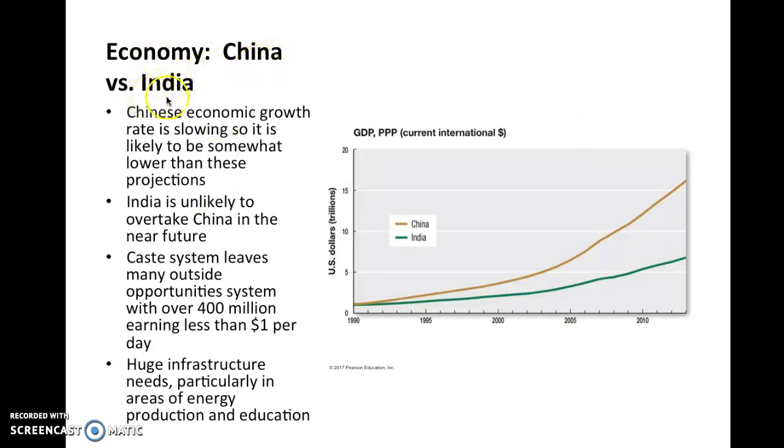The economy, China and India. I don't see India overtaking the Chinese economy. Growth rate is slowing, so it is likely to be somewhat lower than these projections, but India is unlikely to overtake China in the near future. The caste system still leaves many outside the opportunities system, with over 400 million earning less than $1 per day. And there are huge infrastructure needs, particularly in the areas of energy production and education in India.